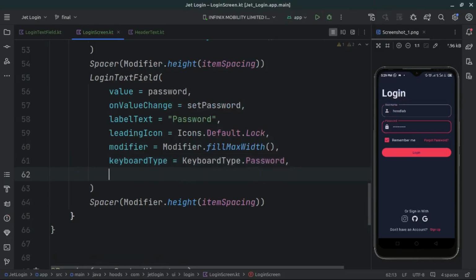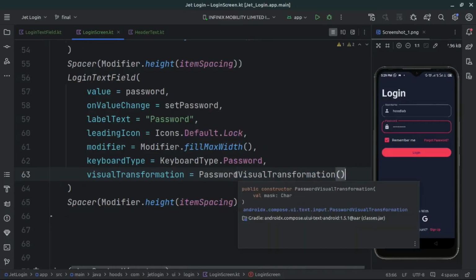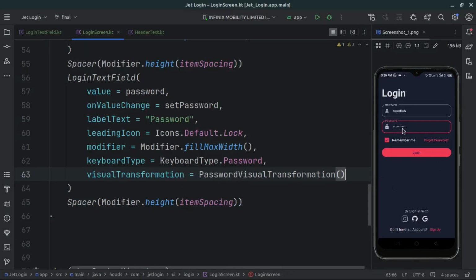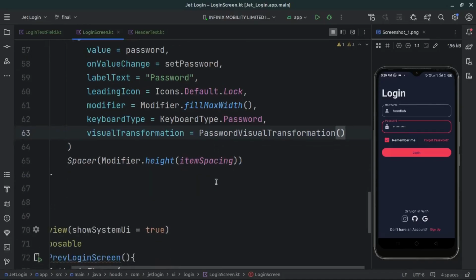And also we can change our visual transformation. So here basically we can call PasswordVisualTransformation. This visual transformation is just an object and you can easily create your own. We have this one that is actually going to mask this particular text and have an effect like this one here. So let's preview and see the changes we have made. Now let's try to click here. And because we are inside an interactive mode, you can see now we have the effect as inside our design. Okay, so let's continue to add other things.